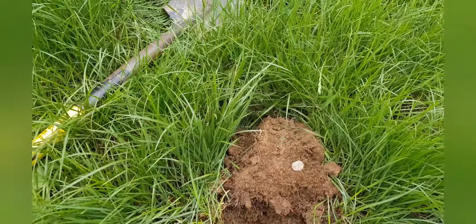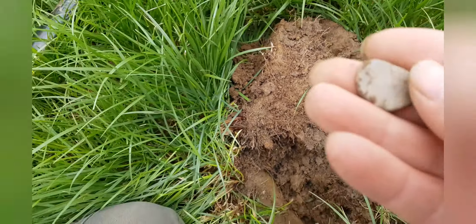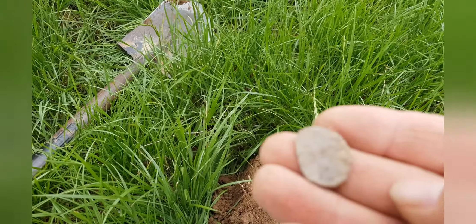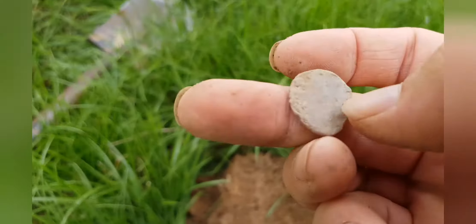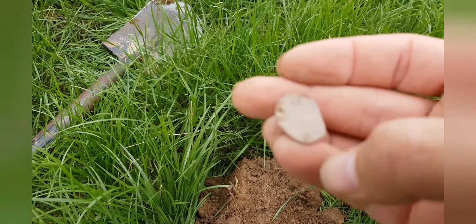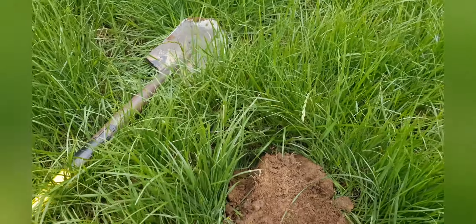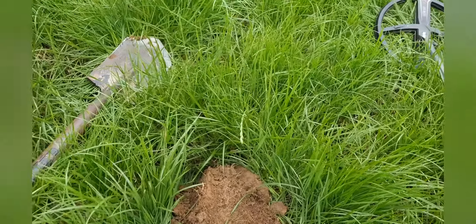I'm having to filter my way through a lot of aluminium in this field — probably about 10 pieces in the last 15 minutes. I've just got this. It's not lead. Looks like there's some slight pattern on it so I don't know whether that was a poor quality coin. There is something — a very faint pattern on there. How old it is I don't know. It's always nice to think stuff's really old. I've got a Roman road probably about 50 yards from me. Let's see if I can find something a bit more interesting.